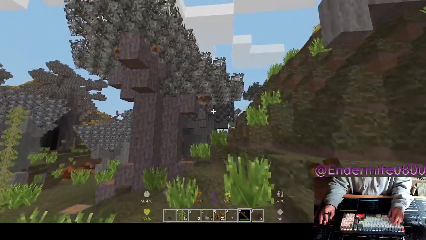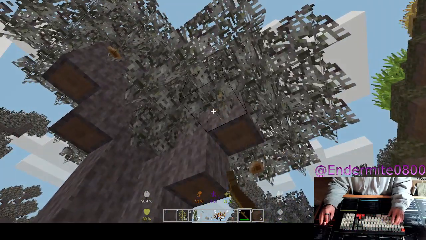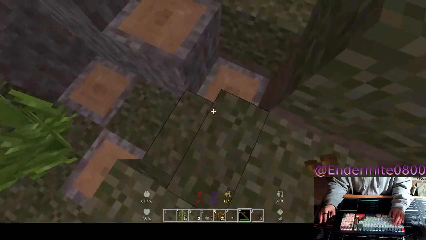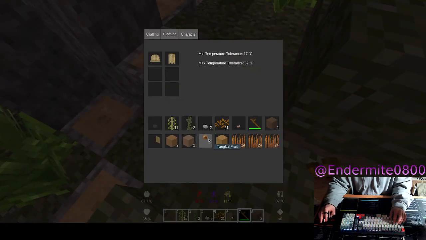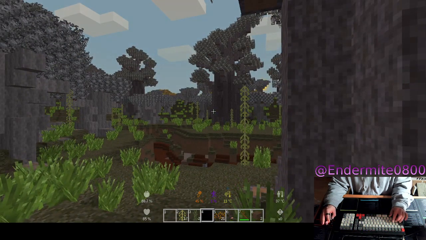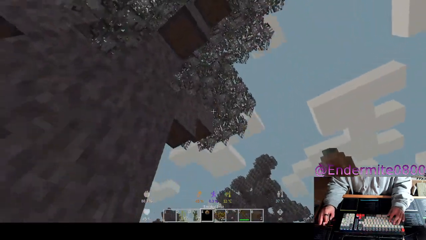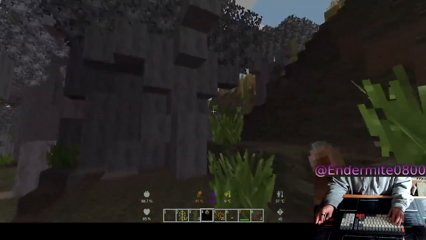Also, there. What are those? Nuts? Are they poisonous? They didn't drop. Oh, they did. Oh shit, that's amazing. Oh god, okay. Fruits, amazing, good. Fruits, very good.